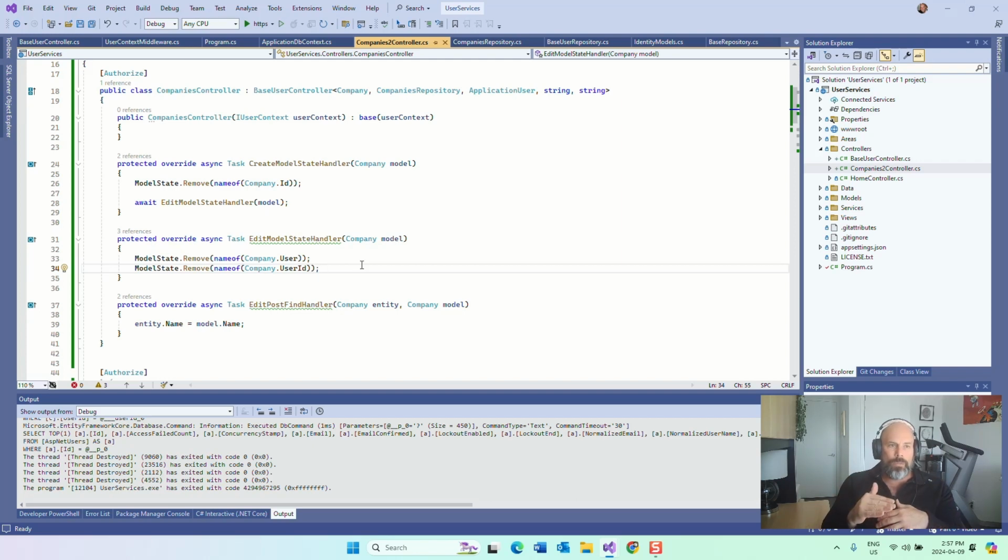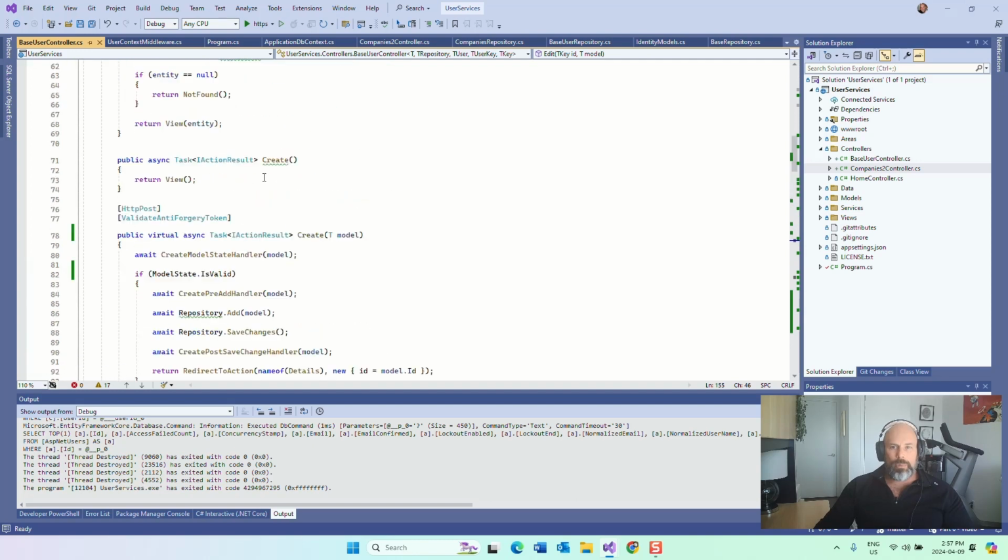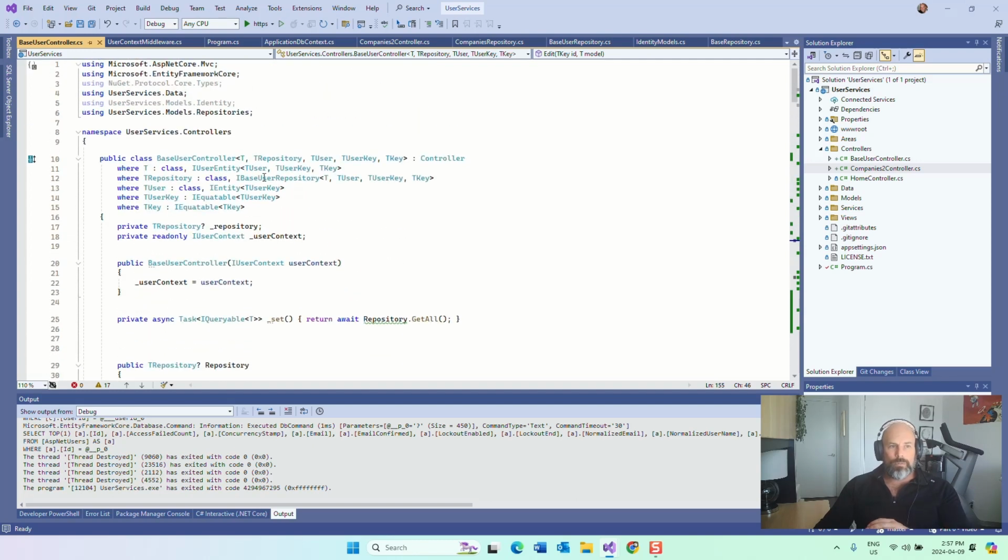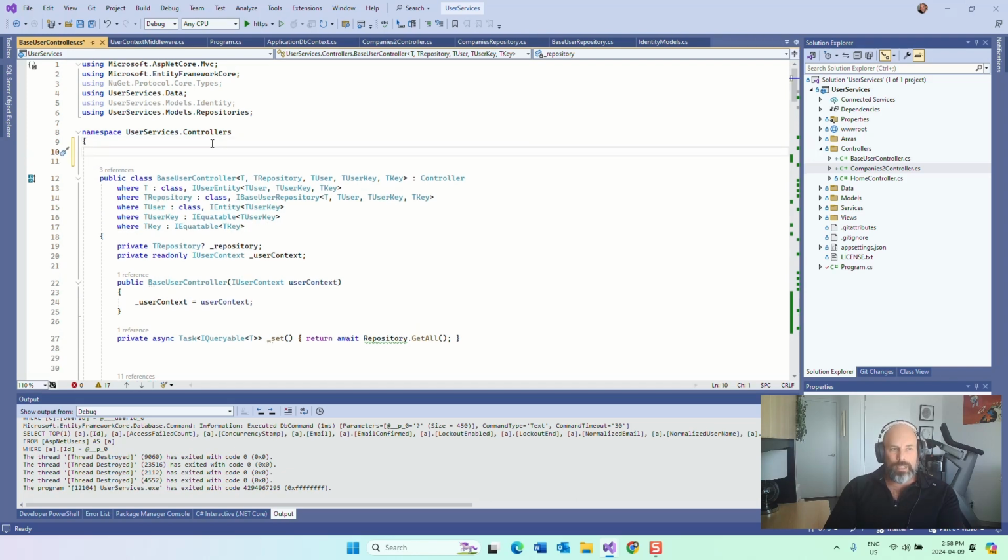The one thing before I let you go is you'll notice this thing right up here. This is really long. So what I'm going to do is I'm going to simplify this, because remember, our base user controller should be able to be used through any application that we built, save the use of course, the data context, but that's for another story. We're using our IUser context for this to avoid having a tightly bound relationship with the application DB. So how do we narrow down this and make it more specific to our application?